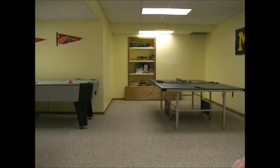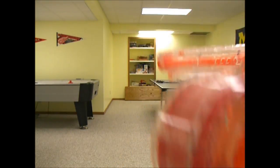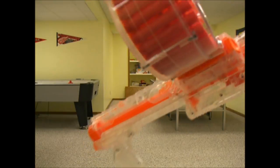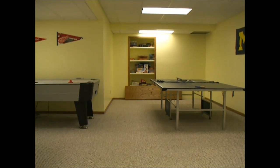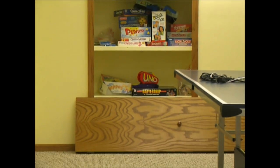Okay, I'm going to be doing a firing test on the Clear Raider. I am first going to do 5 shots with it straight. And it's about 24 feet to the broken closet door there. Long story. Don't ask.